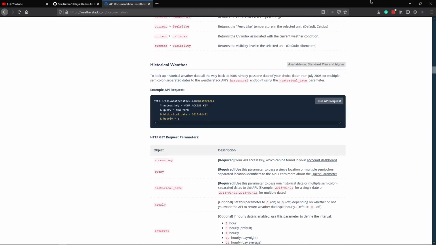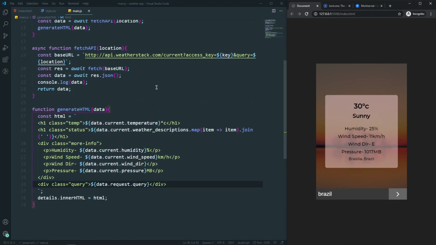There is one more problem. As you can see, that's HTTP, which is not secure, meaning it is not HTTPS. For free we only have access to HTTP. If you want to use HTTPS, you need to pay some money. For now we don't need HTTPS for this little application. We are okay with HTTP.